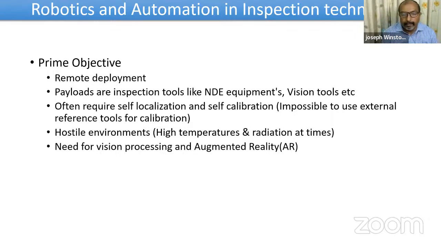For example, if it is a remote automated vehicle system that has to move, the vehicle wheel odometer is taken as a reference for its localization. But after being operated for some time, due to wheel slippage by excess torque and the additional loads coming on the system, the encoders might give false readings. So we need to keep on correcting the system based on the references available in the target workspace. This is one of the very critical aspects during the inspection. We keep on doing the self-localization as well as the self-calibration of these remote tool systems.